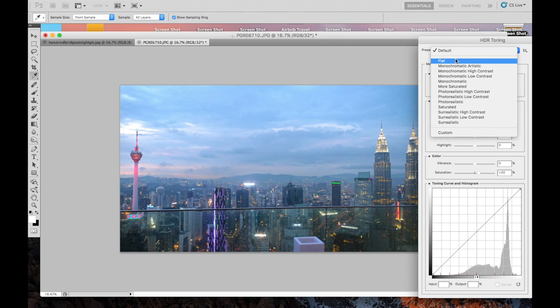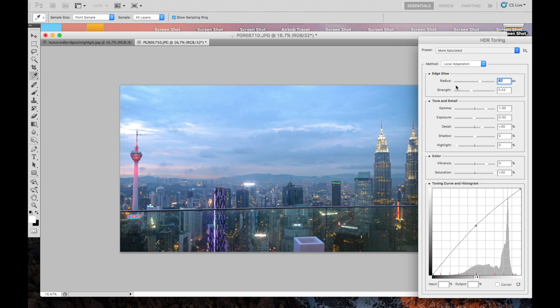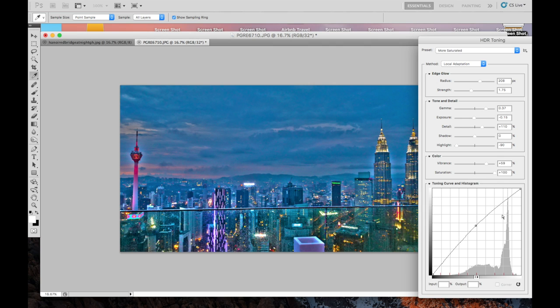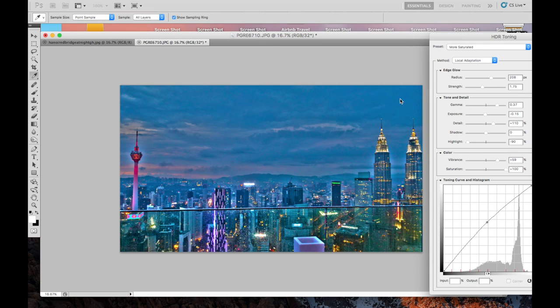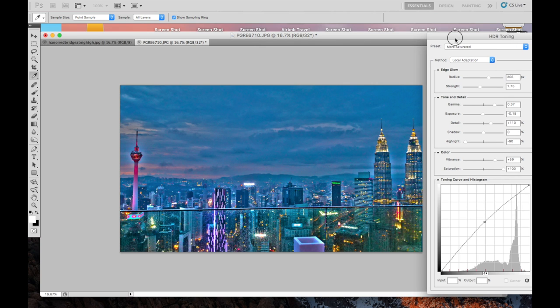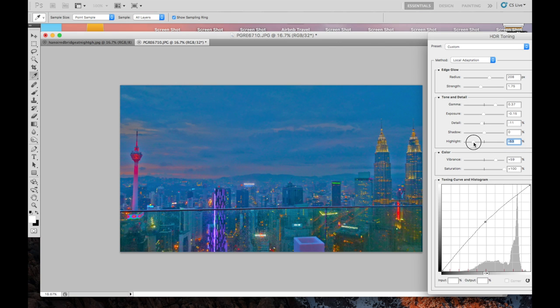So I like some of these presets here. We've got more saturated, so I showed you how to do that earlier. I'm not an expert on this curve here, so I just tend to focus using my eyes. And you can see this creates a cool effect. It's a little bit too much, so you can lower down the detail to make it look a bit more realistic. The highlights are pretty low, so I can bring that up. And you can see this is deeply saturated. A lot of gamma.